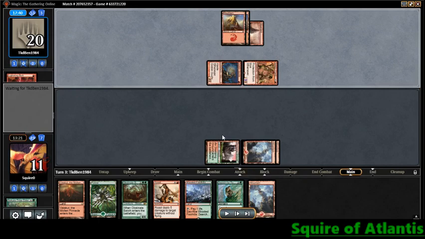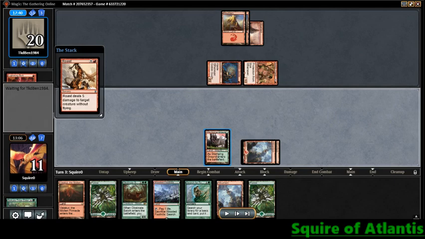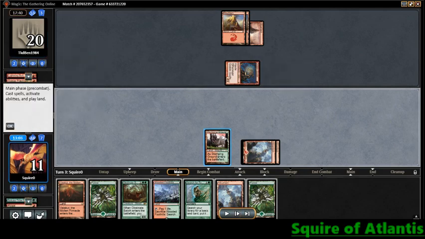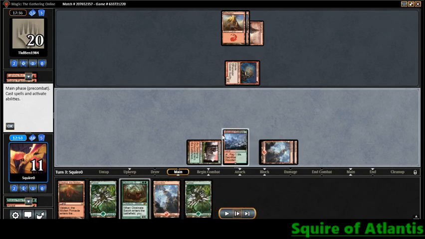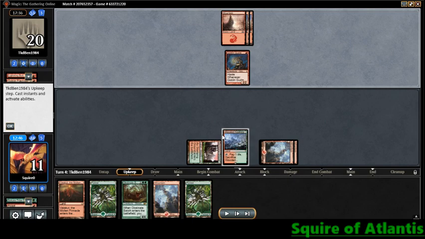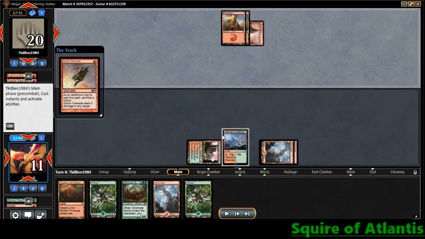And I'm down to 11. Draw forest, not what I wanted to see. And I roast Pile Driver. And I search. I play Wooded Foothills. So here he misplays. He should have attacked me with it. He missed out on 2 damage.